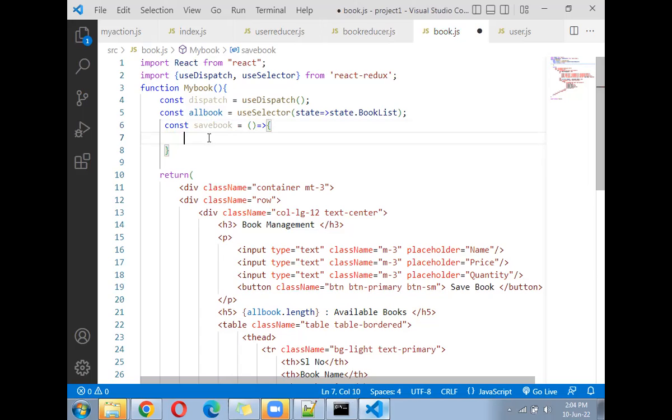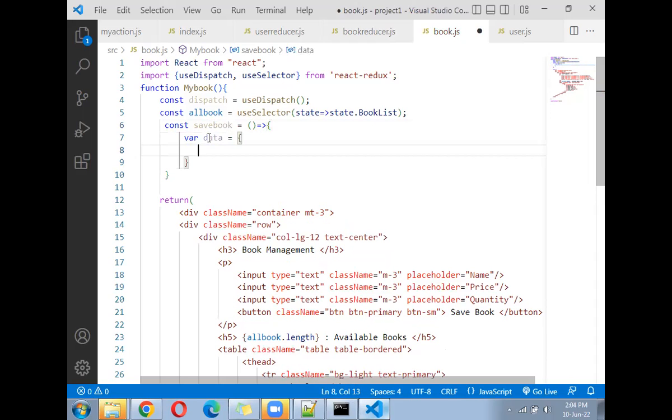It will be called as a variable, var data equal to type, book reducer.